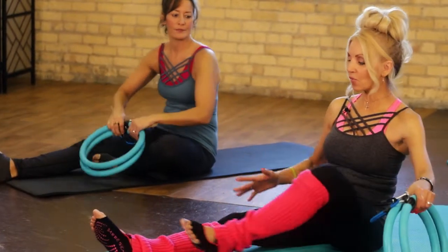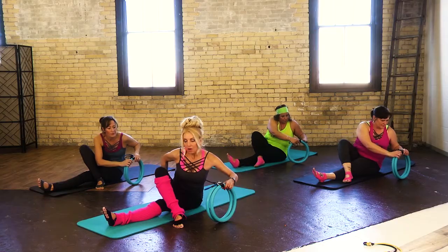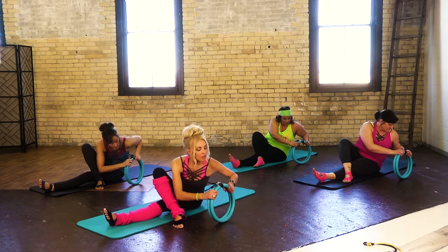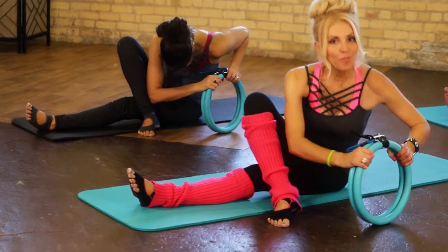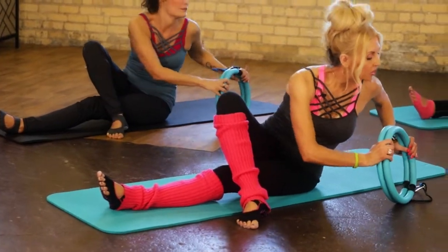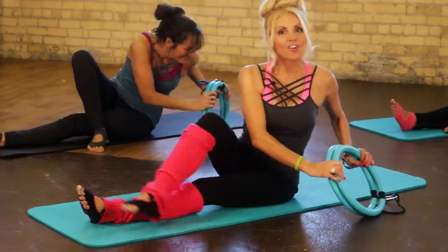Let's go ahead and stretch a little bit further. Take that right leg over the left, bring your rings to the side. We're gonna do a little bit of a glute stretch here. Just lean into your rings, press it up, roll it back, a little bit deeper stretch. Hold your stretch, and release.